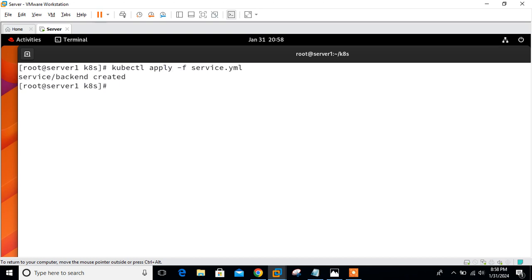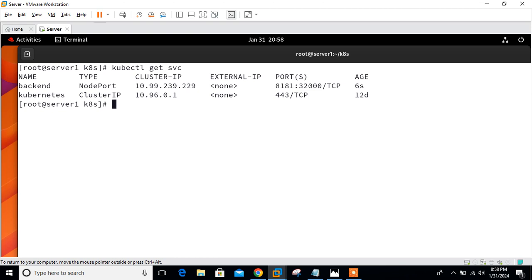Perfect. Now let's check the status. kubectl get svc, services. Perfect. So here you can see a new service named backend is ready with the new cluster IP 10.99.239.229, and the type is NodePort, running on port 32000, right? It is ready. So my NodePort service is ready.